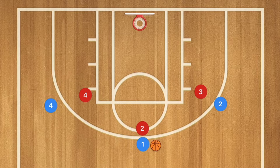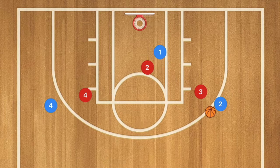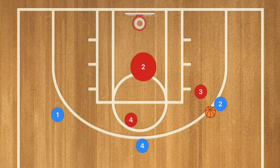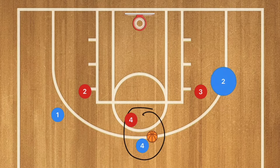This next play is probably the easiest possible and is fantastic for younger teams — grade one through three or seven-year-olds. It's called the give and go. Player one passes to player two, who fakes one way and cuts down the middle of the key for a layup. Player four then fills in, and the give and go repeats: pass to player four, fake one way, go the other down the middle for an open layup.